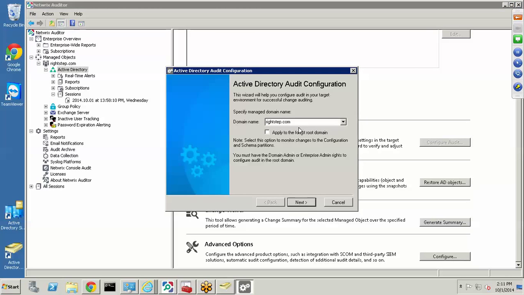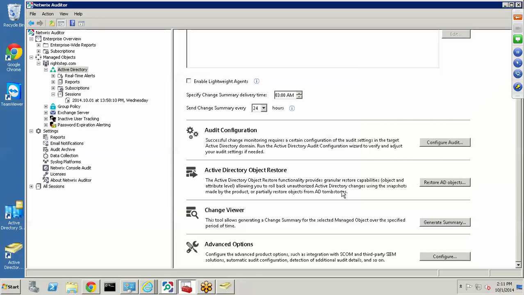Oh, that's in. Where was the email settings?